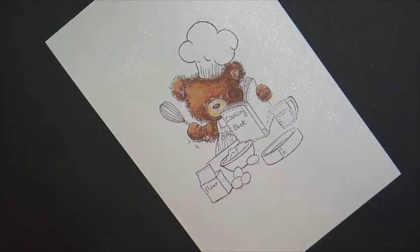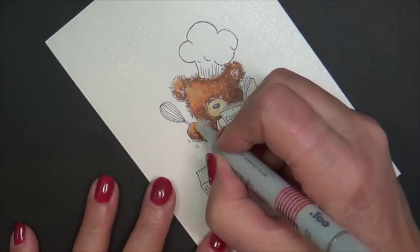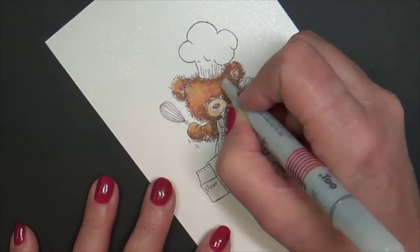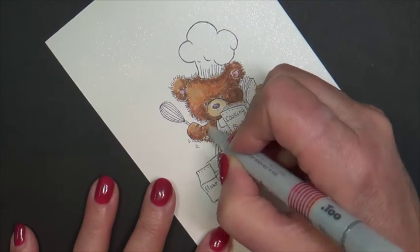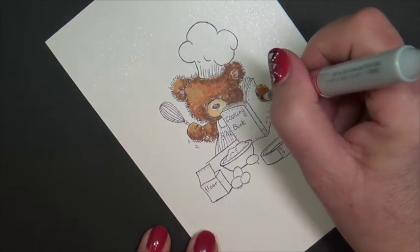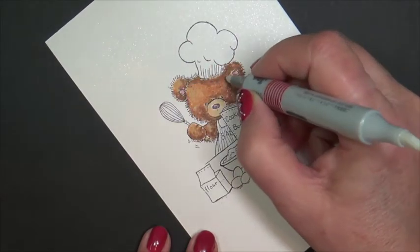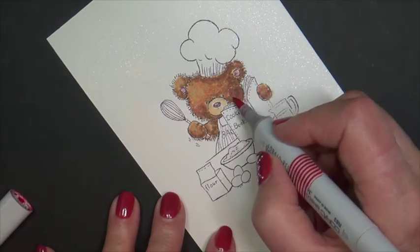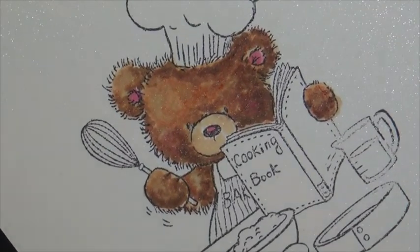Now for texturizing I'm using a colorless blender. You can use the chisel side or you can use your brush side — it doesn't matter, you'll get a slightly different look. On the step tutorial I used the brush; on this one I'm starting with the chisel. As you know, the colorless blender is not named very well — it is not actually a colorless blender. It's a mover of color. Wherever you put the blender nib down, the color underneath will be moved out slightly; it moves it around. That's why you can push color back in if you kind of go out of your lines. And the colorless blender is one more way in which you can texturize and add a fuzziness to his fur.